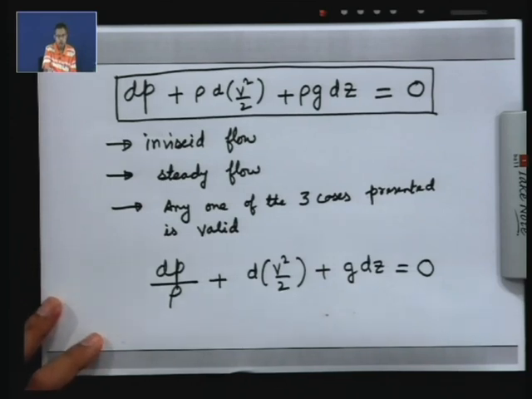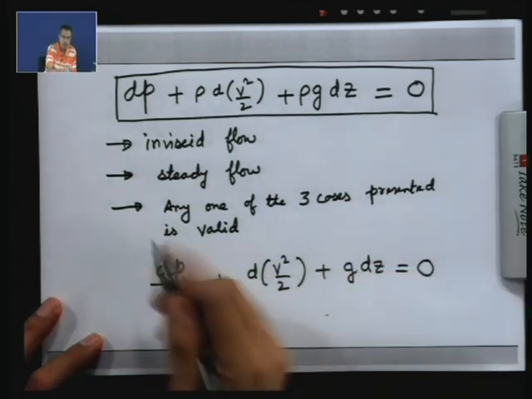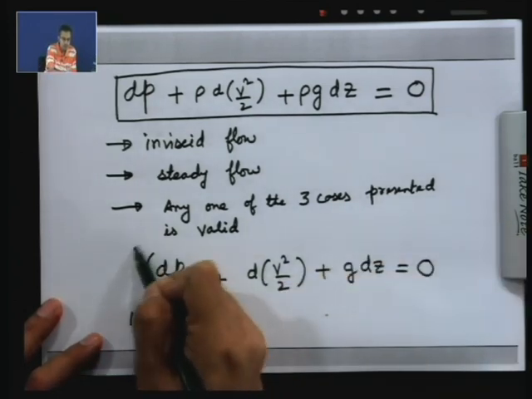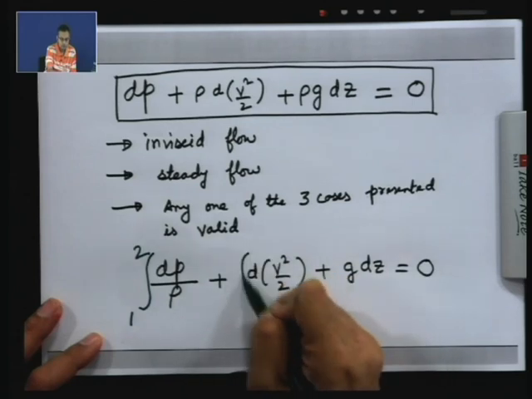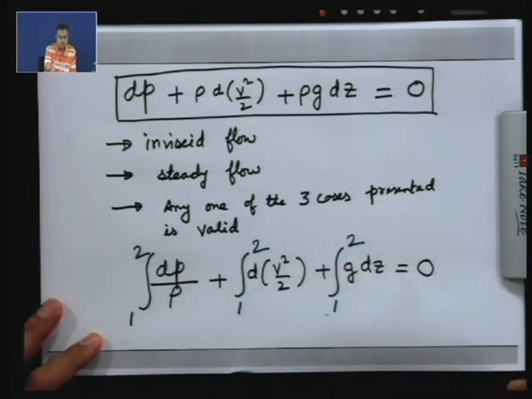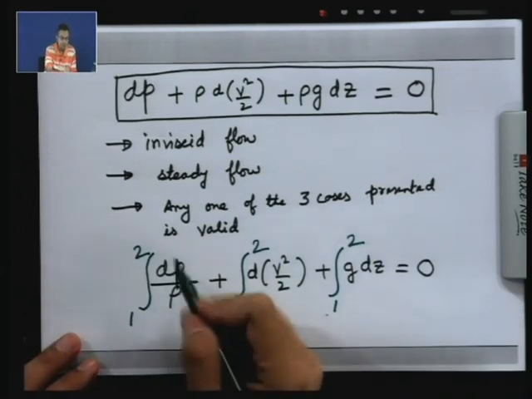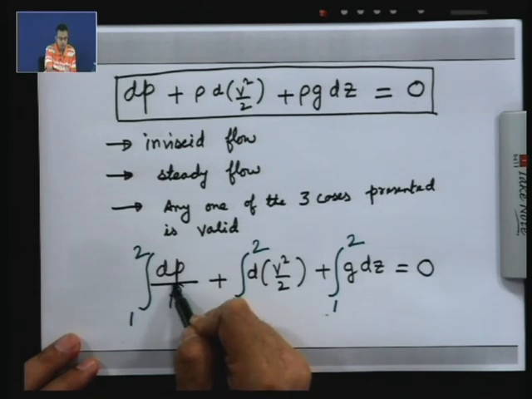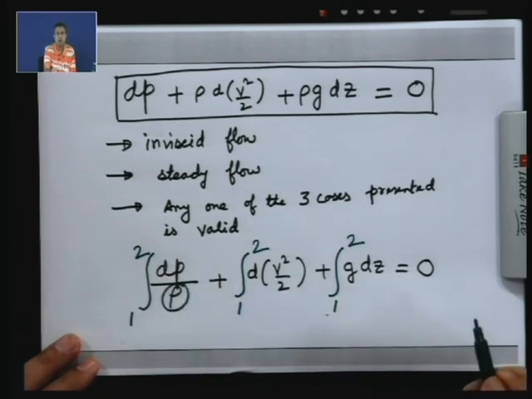Now, we need to integrate this equation. So, question is what are the points across which we can integrate. So, we integrate these two. When we integrate this equation, we have to keep in mind that this term rho is an important factor, because P itself can be a function of rho, which is true for a compressible fluid.